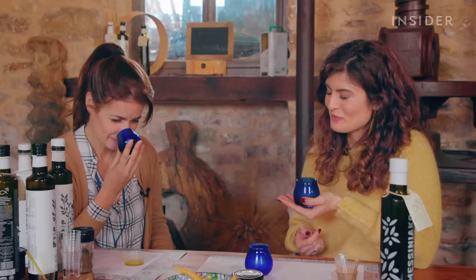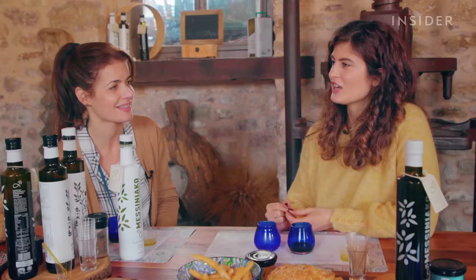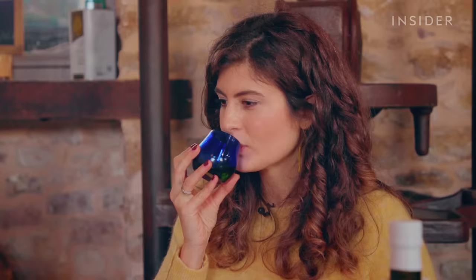The other two characteristics are bitter and spicy. Bitterness you feel on the right and left part of your tongue, and spiciness you feel when you swallow the olive oil. You do a breathing movement with oxygen to sort of aerate the olive oil. This is the only time where you need a little bit of oxygen. You want a fresh and green mouth — not disturbing, not feeling bad.